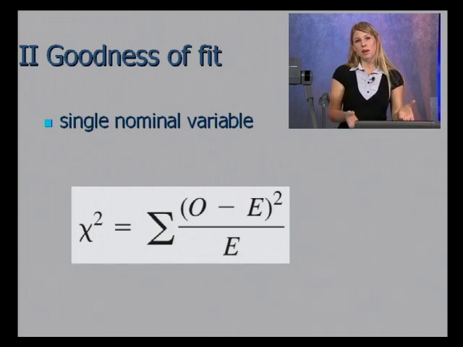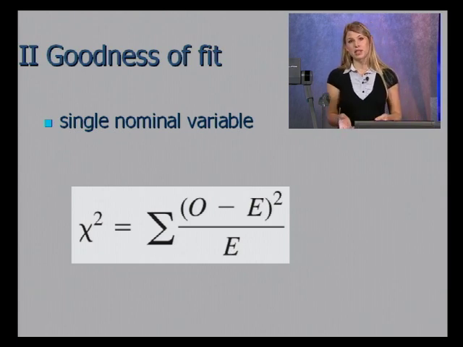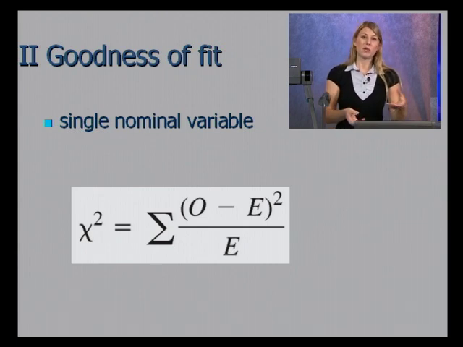So we would take how many men we observe, that's the O. If we got 51, it would be 51 minus 50, square it, take how many women we observed, minus how many we expected. So if we got 49 women, that would be our O for the women, minus E, the 50 squared. You add, divided by the expected for each of those. So you divide by 50 for each of those, you add them up, and that's your chi-square value.